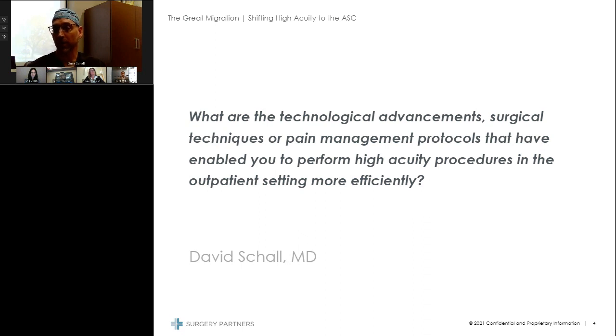The other thing I did is when I started transferring higher acuity cases such as total knees, total hips, and partials, I started out with partial knees. I was already doing about 100 partial knees a year. I started doing those at our surgery center. Once I became comfortable with that, I switched over to adding total knees about a year later, and I did the partials and total knees for a year, and then a year later I added total hips. So it wasn't all at once. It was a very gradual transition, but it really made things very smooth and reproducible.